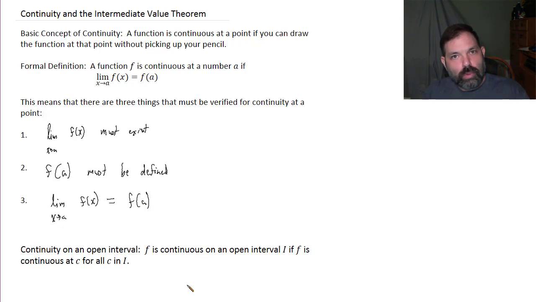And so, using this, we can talk about the continuity at a point, but we can also talk about continuity over intervals. Generally speaking, we say that a function is continuous on an open interval I if it's continuous at all points in that interval. Remember, an open interval might be (a, b). An open interval uses parentheses, not including the endpoints. In a later slide, we'll talk about continuity over closed intervals.